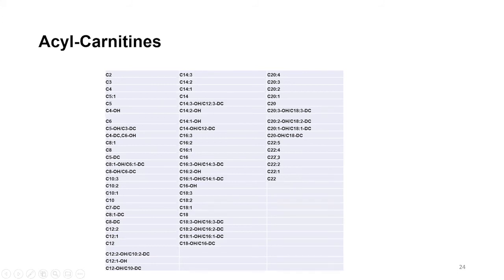You'll see that for the long chain carnitines, it's all even numbered: C22, C20, C18. As I said before, nature seems to like even numbered stuff. So all these long chain carnitines, which represent intermediates of fat catabolism, metabolism, they're all even numbered. And then you start to get some odd chain ones. See here, C7 and C5 start to appear, and I'll talk about that. There's also these things, colon and then a number. So C8:1, what does that mean? Things like OH, C5OH, or C3-DC. What does that mean? Well, I'll tell you now.